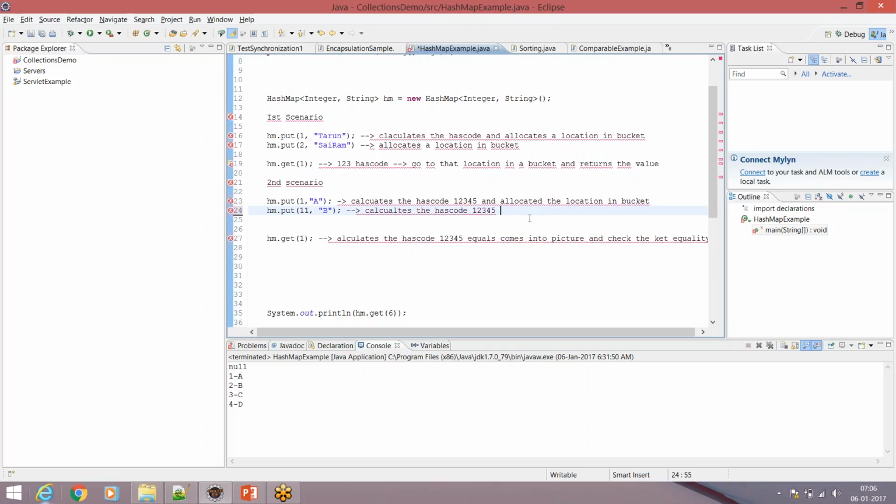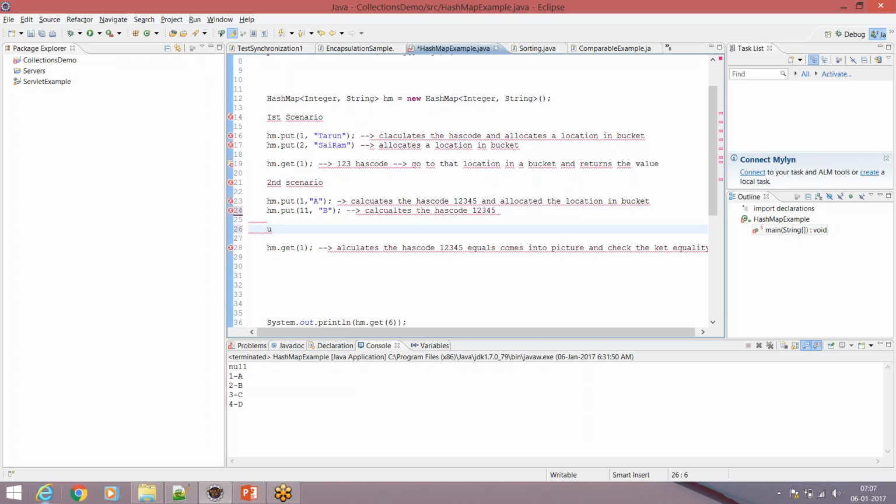Simple. If you say this produces the hash code 123 and this also produces the hash code 123, and I don't have the equals method, your HashMap may have duplicate values.